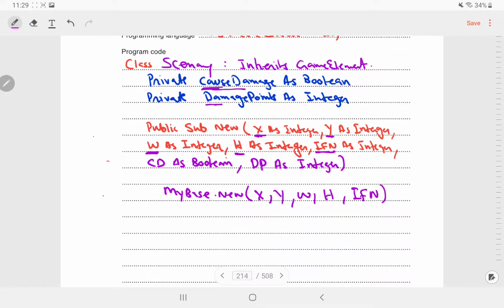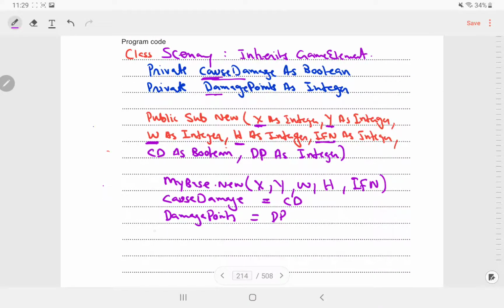One of them is CausesDamage, which will be equal to cd, and DamagePoints will be equal to dp. Class, we are done with the constructor, that will be End Sub.